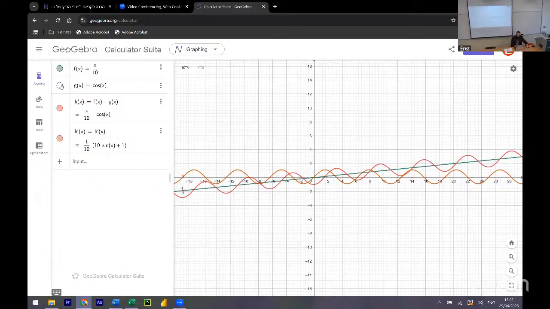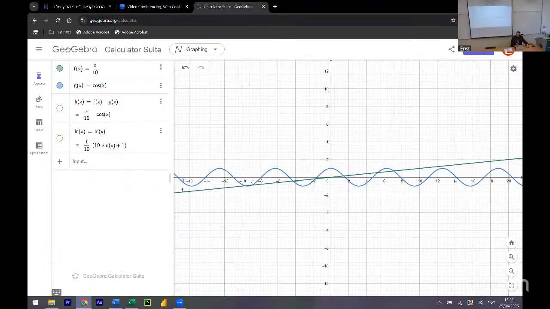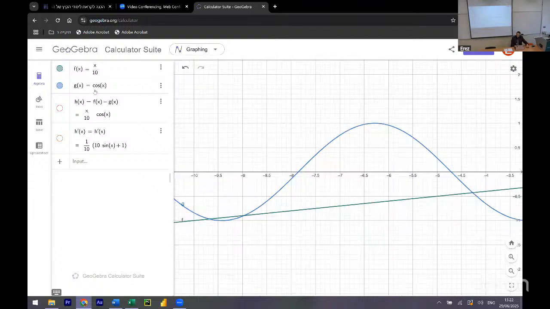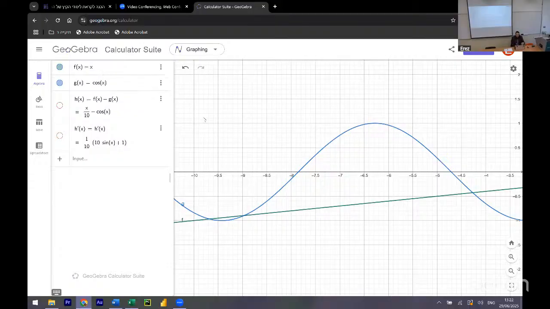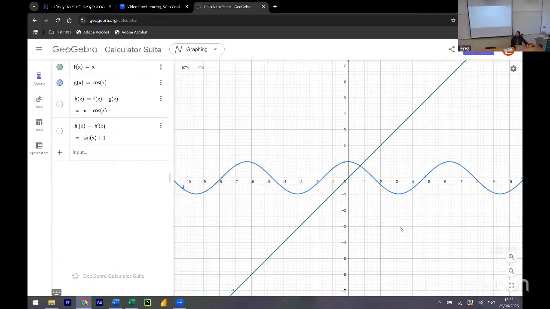And that's the reason, because of my choice, I didn't ask you how many solutions x over 10 equals cosine of x has, because it's much more complicated. When it's actually x, using calculus, it was quite easy. So, any questions so far?